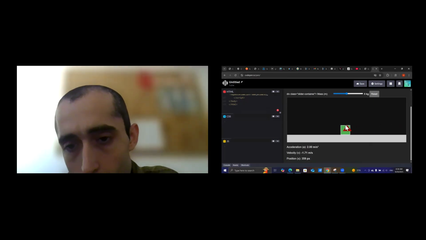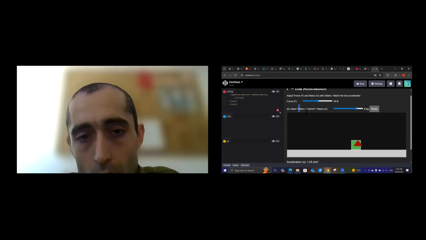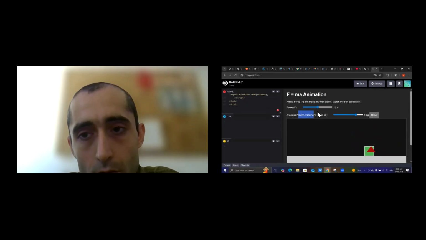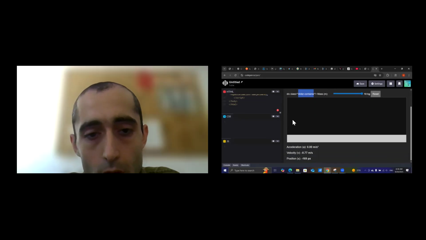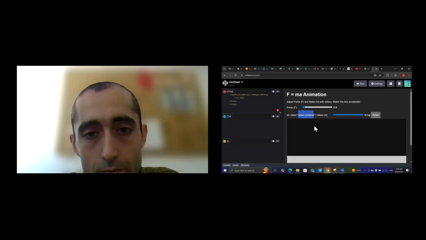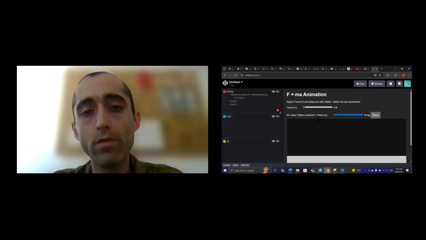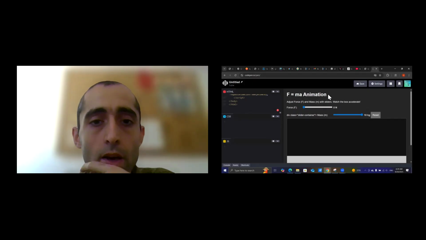Okay, this does not look good, I must say. Doesn't look very good. And you can see here the div inside. There are problems in this model. There are totally problems. The mass should be much higher, so it should be slower. And the force should be 0. Oh, and no, this is not very good. Okay, the model is not very good in coding, in math. It didn't excel.